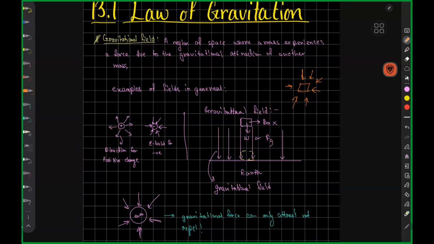Why is that weight acting? Because of gravity, gravitational field. And where is the gravitational field coming from? Earth's mass. So Earth is so damn massive, it has a really, really strong gravitational field. And that ultimately causes the box to feel a weight, right? So due to the gravitational field of Earth, the box has a weight, W, pointing towards the center of Earth. And you will see all of this in much more detail eventually.